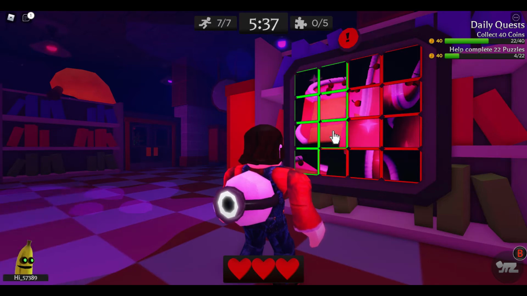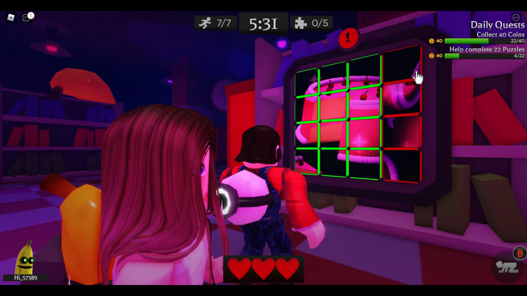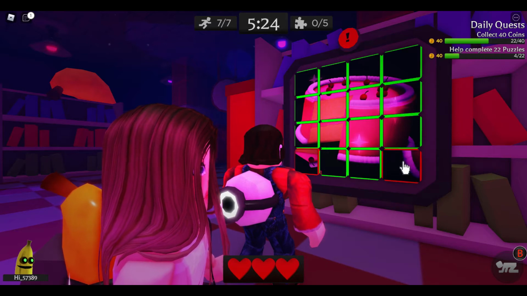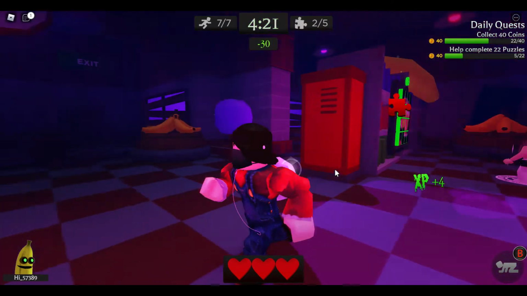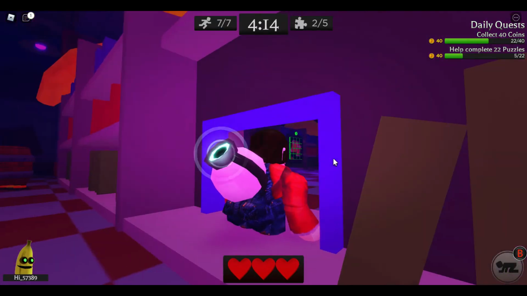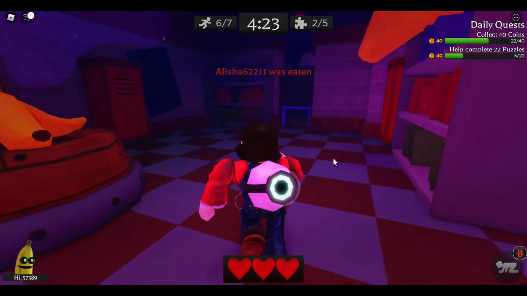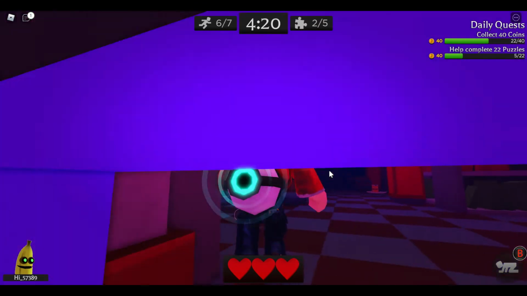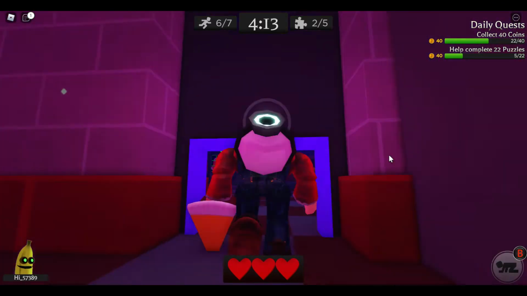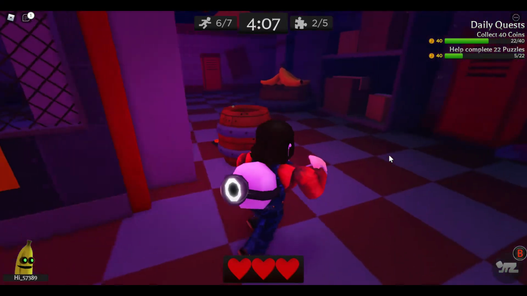First puzzle here. Is a rotating puzzle. Easy to brute force, really. There we go. Two puzzles already solved. Gotta keep an eye out for that banana. Well, someone's dead. Means not good. Let's just take this cake to where it needs to be, which was in here, I think.